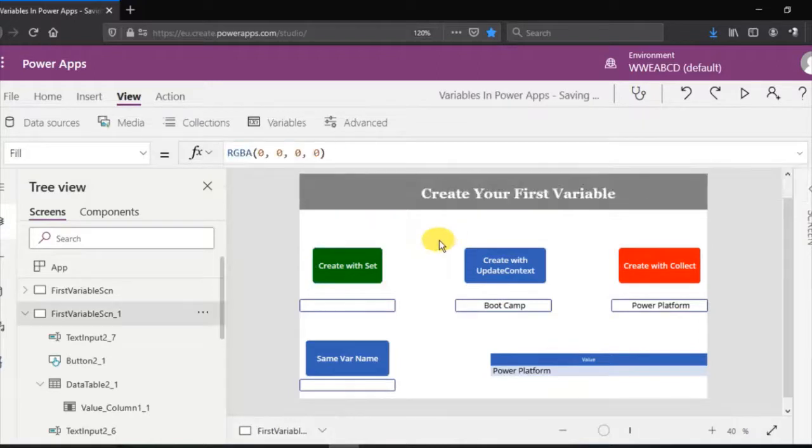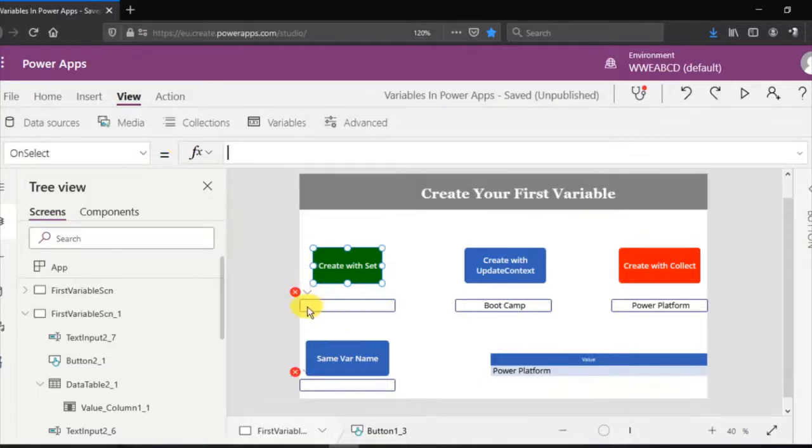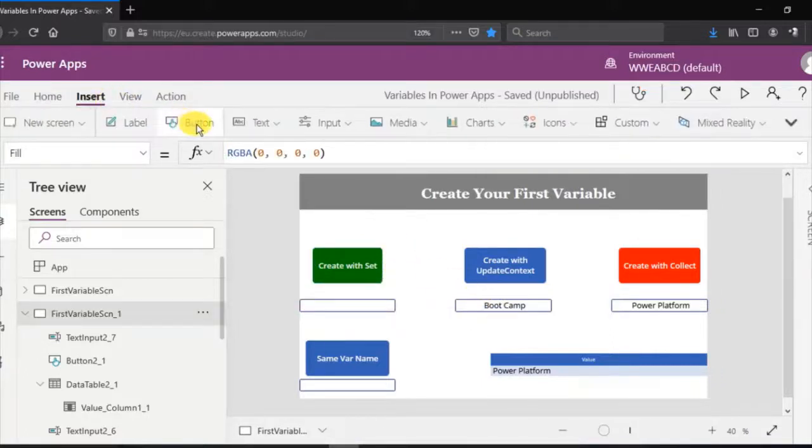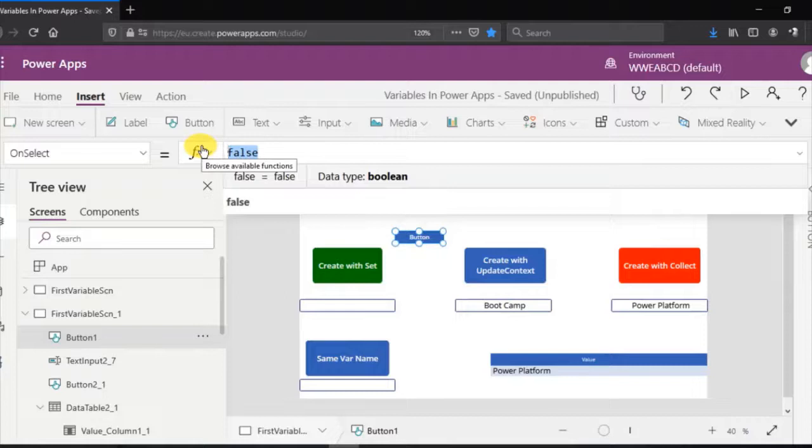One way of clearing or removing your variables is to completely remove the formulas. Immediately you clear the formulas, you see that the variable doesn't exist anymore, and therefore we get an error message. Let's put it back. Another way is to insert another button and set the variable to blank.